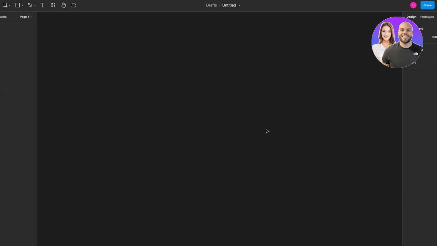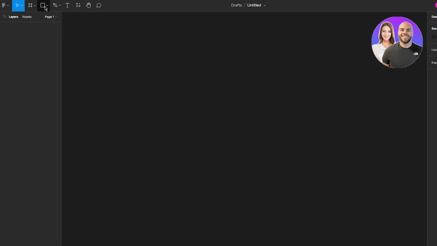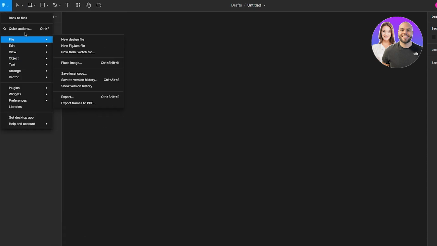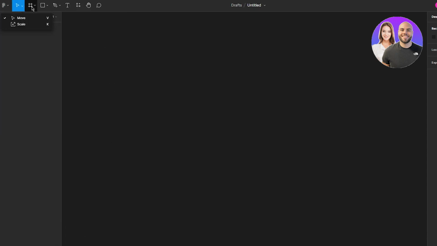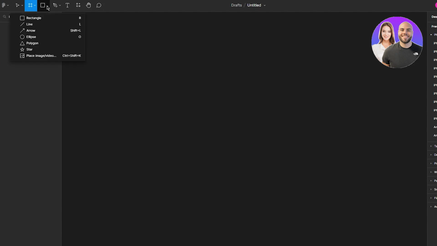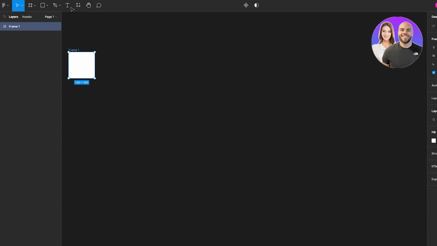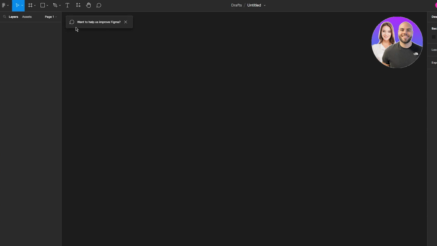Once you're here you can see the different panels and tools you have. These are all the different panels that they give you, and these are all the tools. As you can see, you can use this to create different design widgets. This is different shapes. You have different pens and pencils that you want to mess around with, and trust me, we're going to be using all of these throughout the tutorial. And don't worry if it looks overwhelming at first. We'll be taking it step by step. I can tell there's a lot to take in right now, but don't worry.